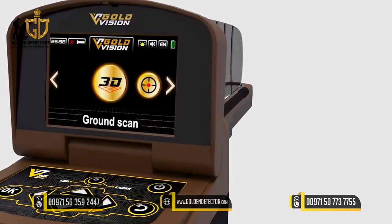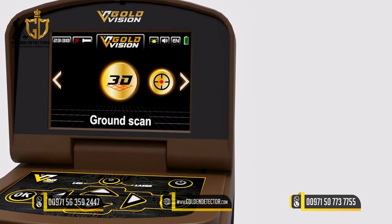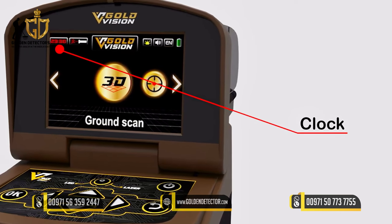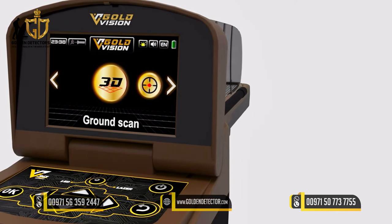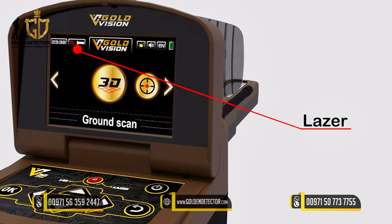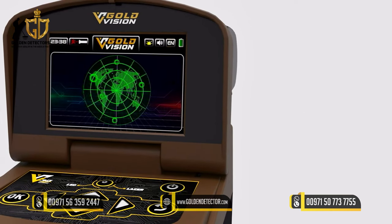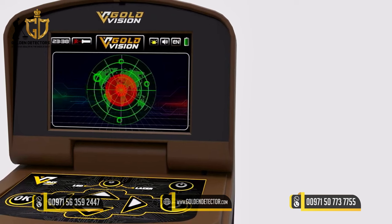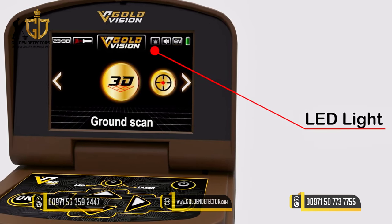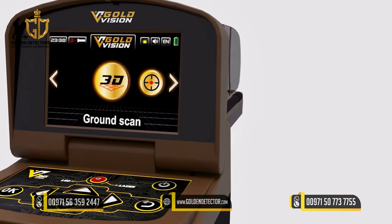Main screen explanation. On the status bar located at the top of the main screen, there are: 1. Clock status, which can be adjusted from the device settings. 2. Laser status, which can be turned on by pressing and holding the laser button on the keypad. The laser will also automatically activate when searching through the bionic system. 3. LED light status, which can be turned on or off by pressing the LED button.